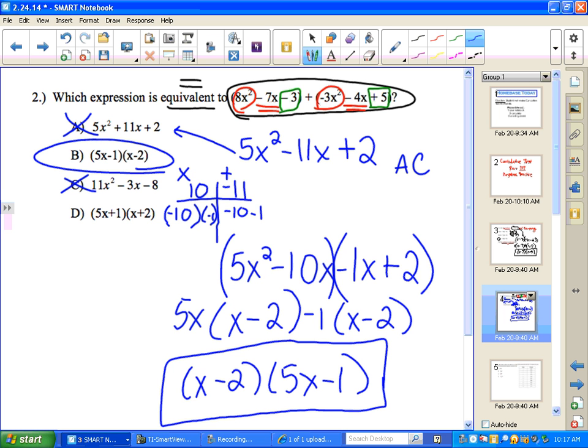This one's tricky because you have to add polynomials first, then you need to realize that it's a factoring problem. In this case, you do AC grouping. Okay, if there are questions on this, make sure you see me tomorrow so I can help you with this. Okay, I'm going to skip number 3 for now.